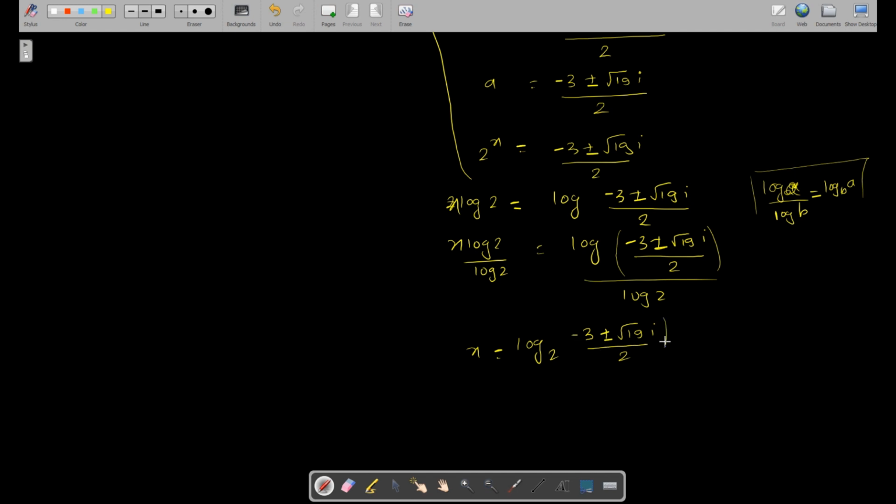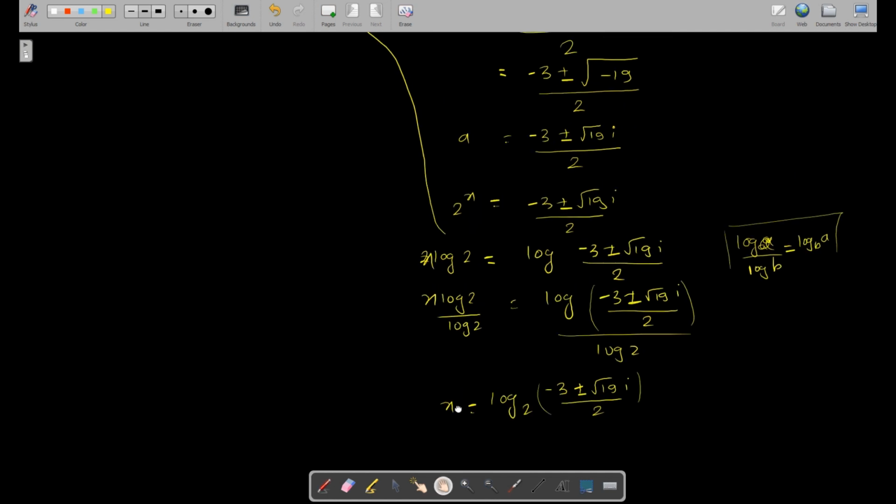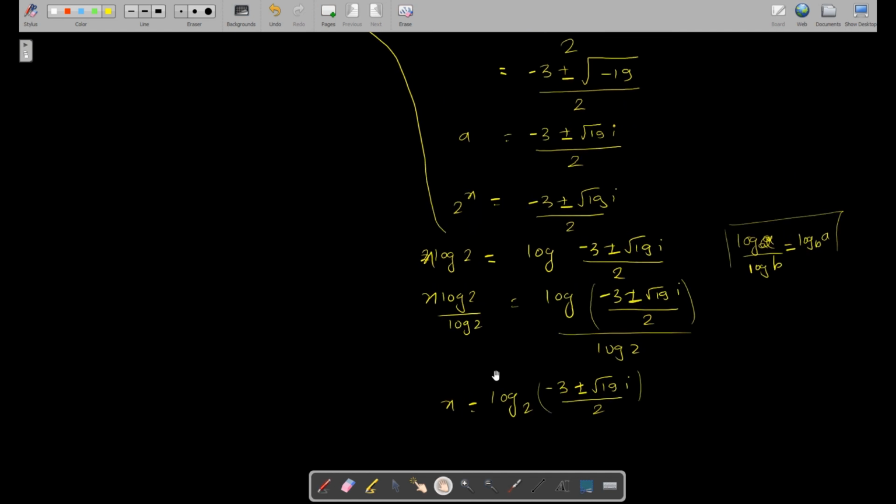If there was no imaginary number over here, then we would have considered the cases of positive and negative, and we would have calculated two separate values. Here, since it is in terms of imaginary numbers, it gets more complex. So what I did was I simply put the values in plus minus terms. Okay, so yeah, this is it. So the values that we got for x are these.